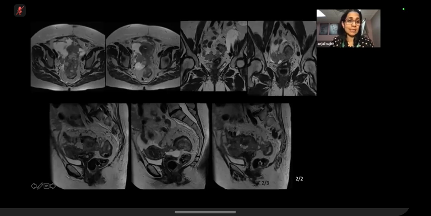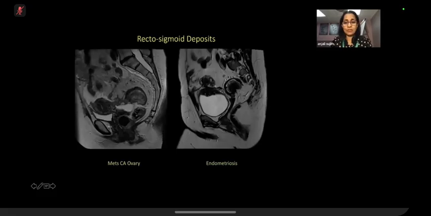A follow-up MRI scan again showed the same. By then there is some ascites as well. Extensive nodularity. So this is peritoneal carcinomatosis. You can see a beautiful serosal deposit on the undersurface of the sigmoid. So this is peritoneal carcinomatosis thought to be from an ovarian primary. GI malignancies also can cause a similar appearance, and histology confirmed metastatic CA ovary. So I just wanted to show you this appearance.